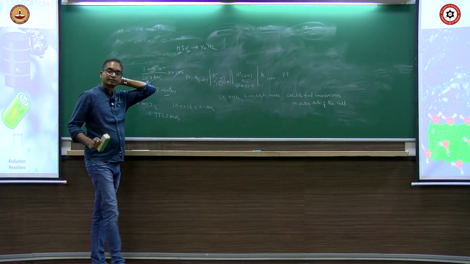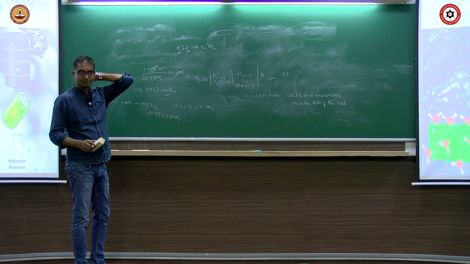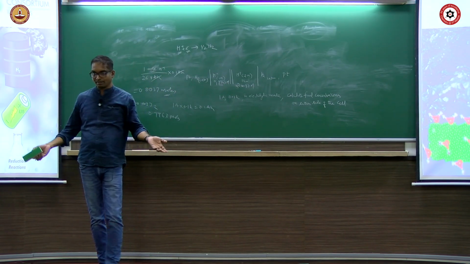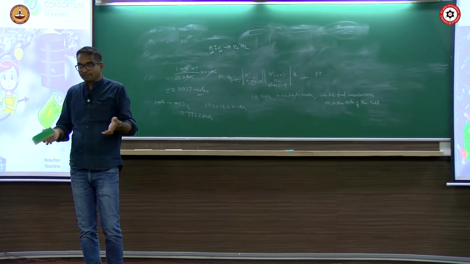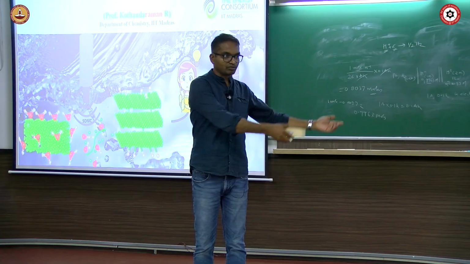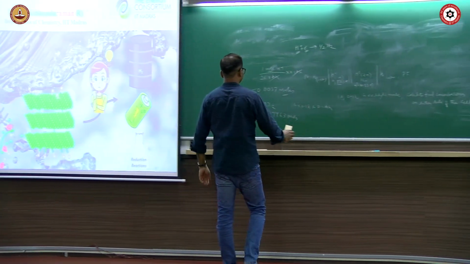See, here we have practiced Faraday's law without knowing. Correct? Faraday's law, how much is consumed, how much is deposited, is Faraday's law. But we did not even use Faraday's law explicitly. We simply went by whatever we know so far, and we could do this. Correct? Clear?